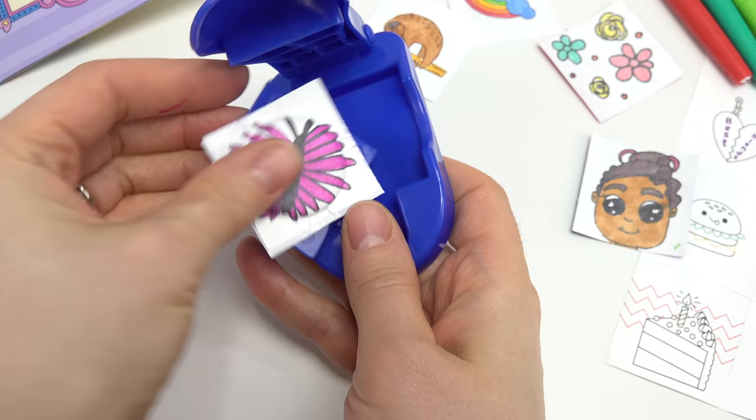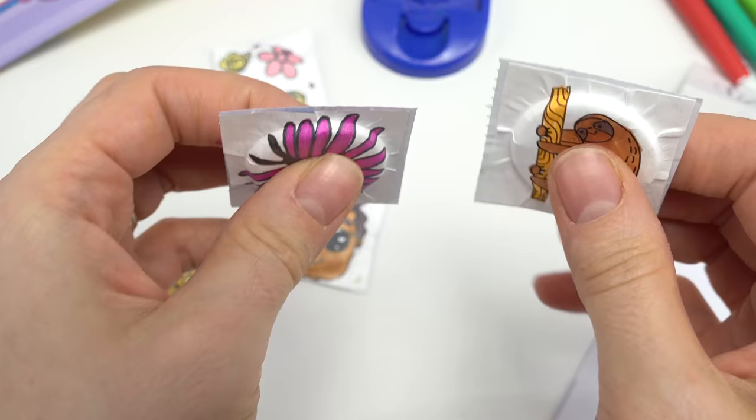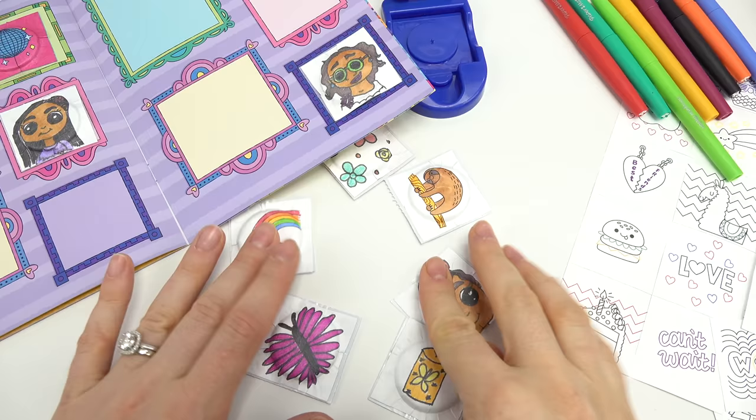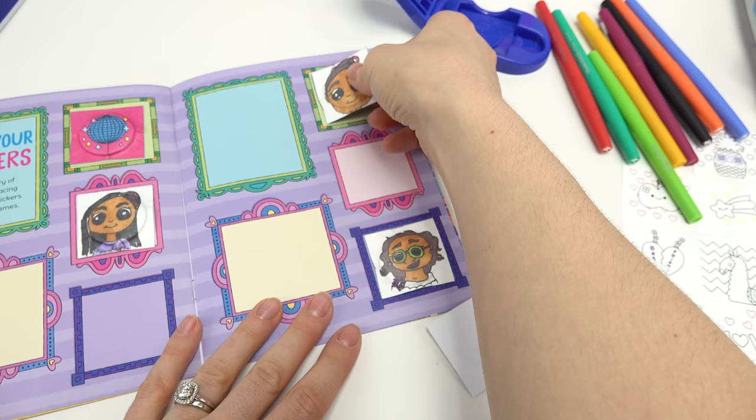We've got the candle. We've got the butterfly. Kind of looks like a spider. We have Louisa. Here they are. Oh my goodness. These turned out and they're so puffy. These kind of remind me of like those paper squishies that people were doing.